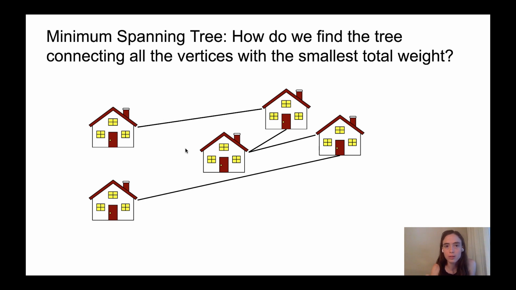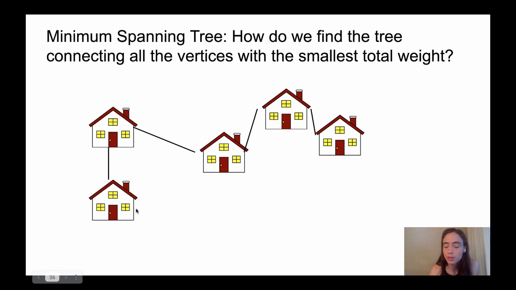This is probably more power line than we need to actually connect all the houses. If we do it in this orientation instead, the houses are still all connected, but we're using a much smaller length of power line. So this would be the minimum spanning tree in this example, where the weights on the weighted graph are just the weights corresponding to the Euclidean distance between each pair of houses.